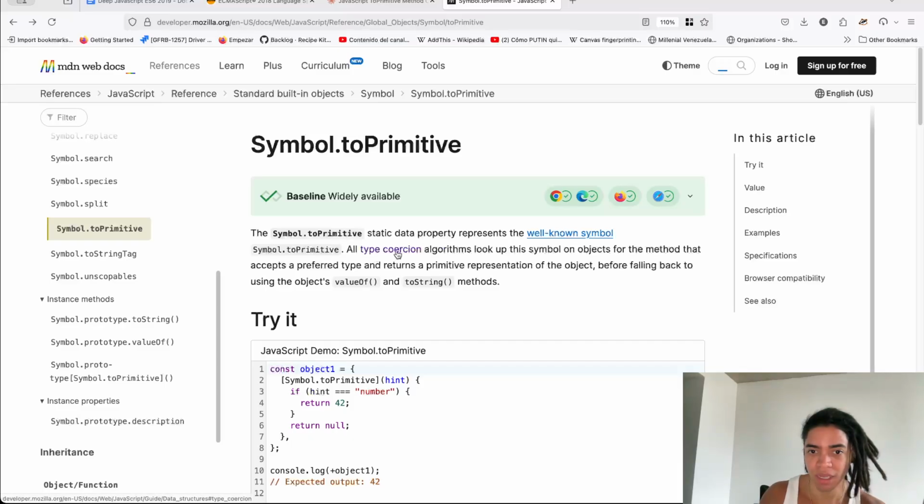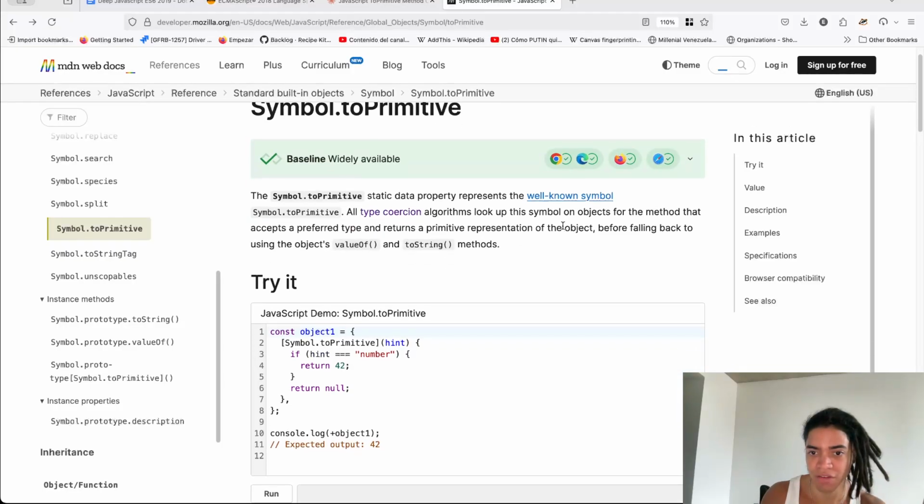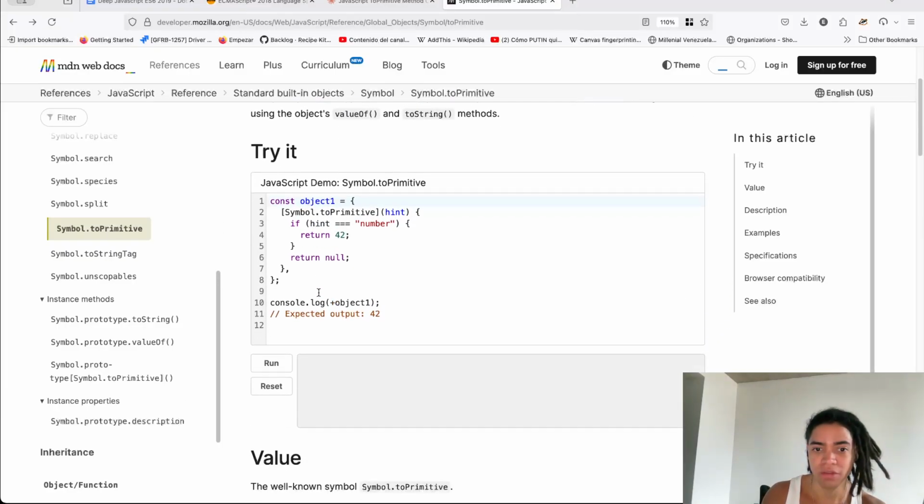are here. All type coercion algorithms look up these symbols on objects for the methods that access a preferred type and return a primitive representation of the object before falling back to the object's valueOf and toString methods. What does it mean? That when you're trying to coerce this value, right?